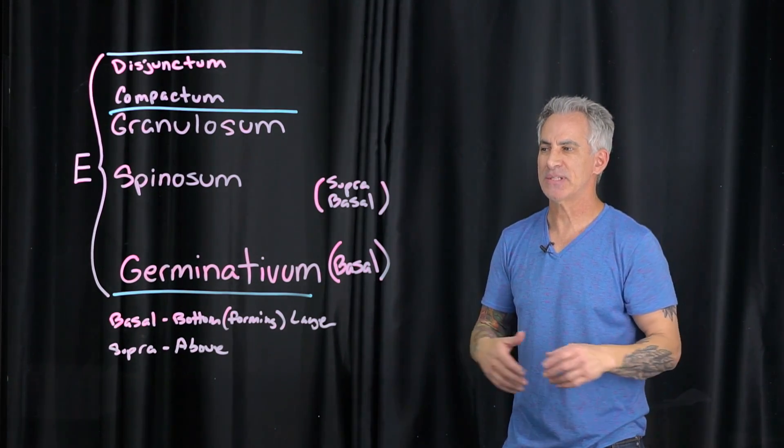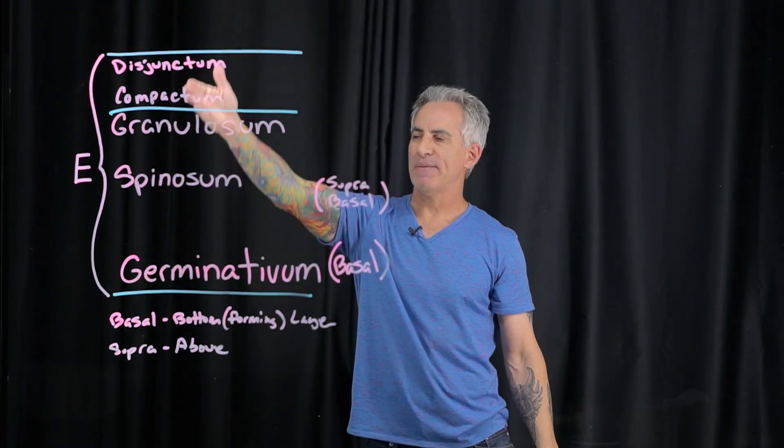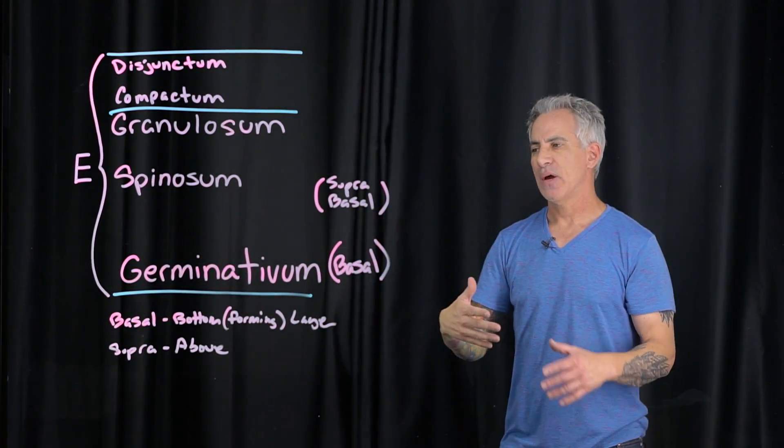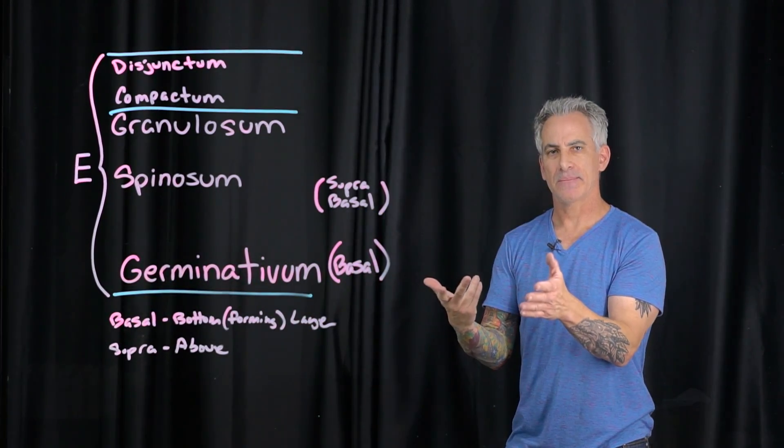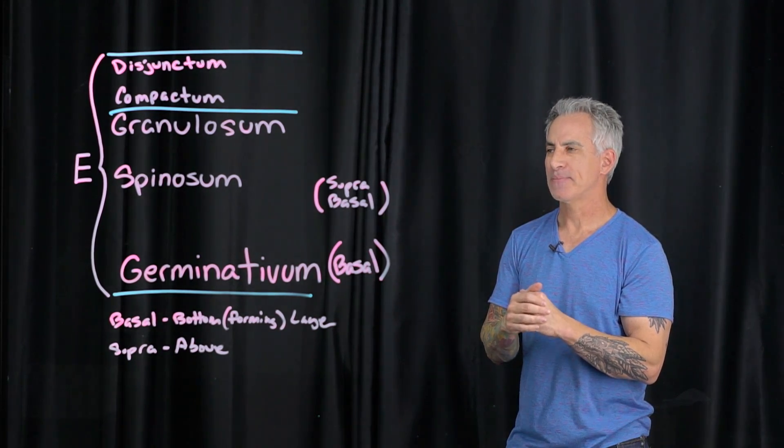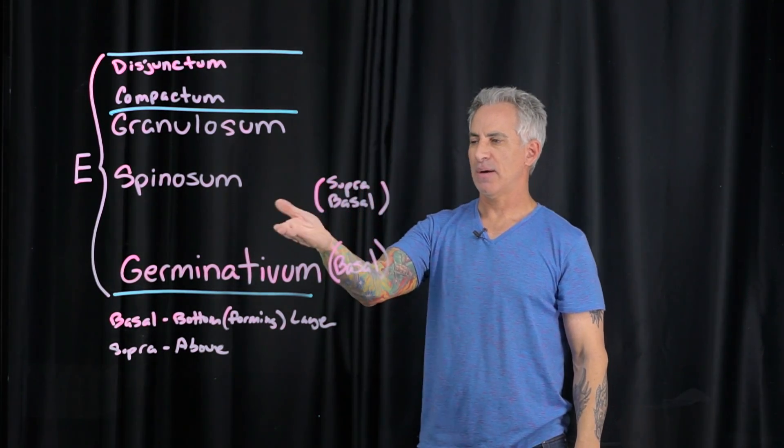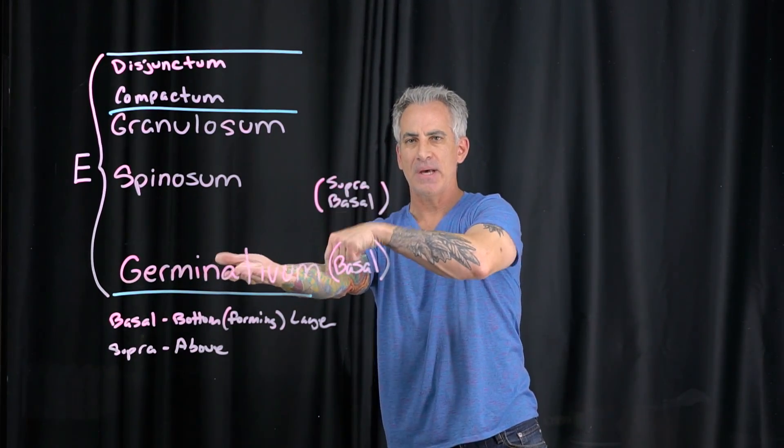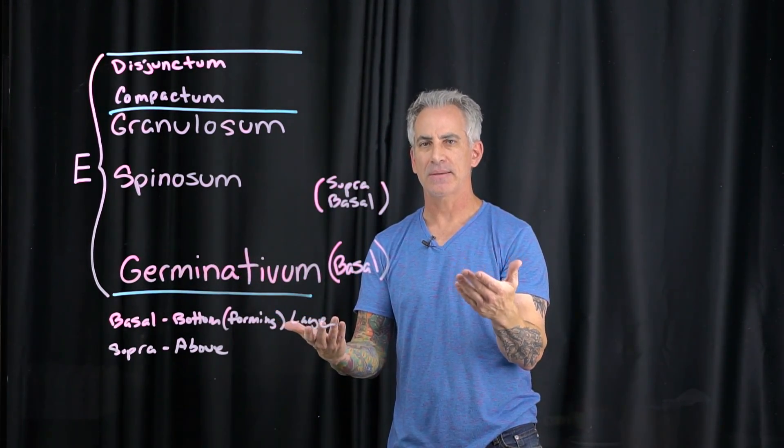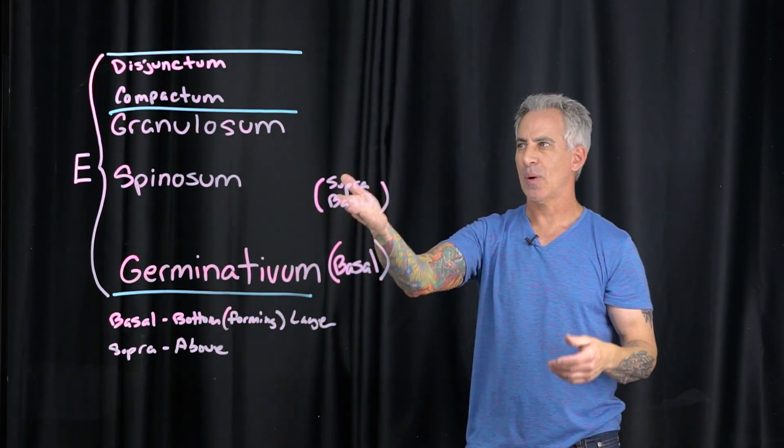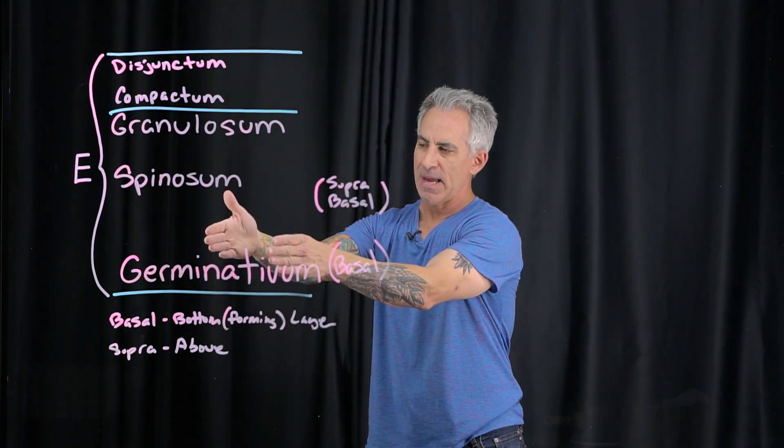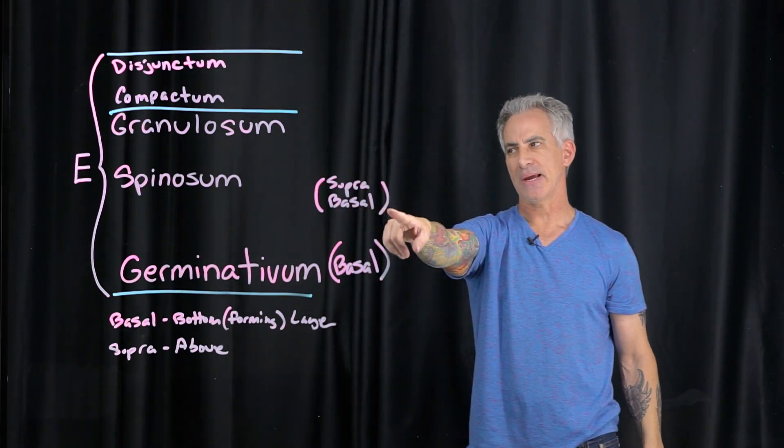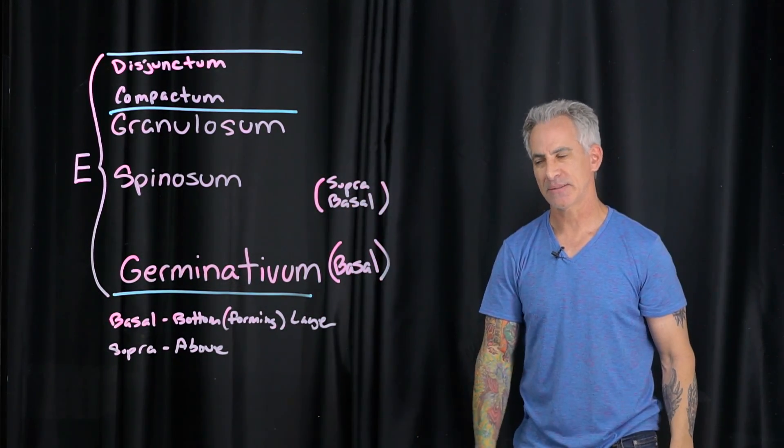It's really as simple as that. Why do all of these have stratum in front of them? Well, here's why. Because the sole purpose of the bottom of the epidermis all the way to the part we touch is to create that part we touch, or the evolution of a skin cell from the basal layer to the suprabasal layer all the way up to the stratum disjunctum.